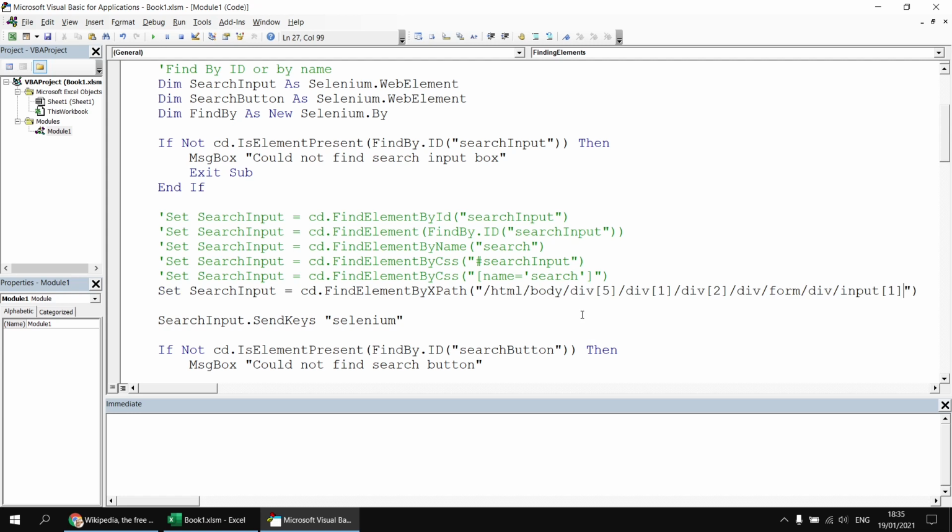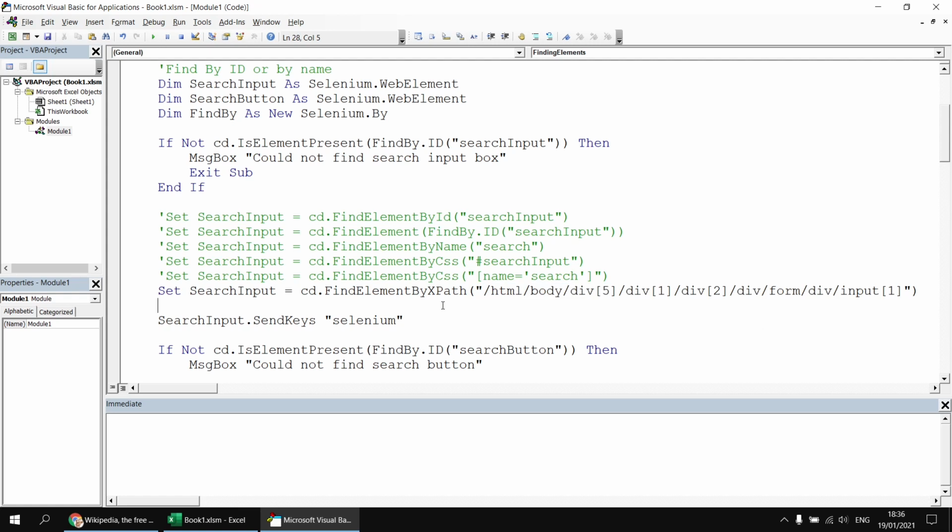There we go. So that's basically a set of directions going from the root of the page, which is contained in an HTML tag, into the body tag, into the fifth div tag, into the first div tag inside there, into the second div tag inside there, into the only div tag apparently in there, into the form tag, into the div tag, into the first input tag. Fantastic. It's pretty precise, isn't it? I would definitely end up where I needed to be if I followed those directions precisely.